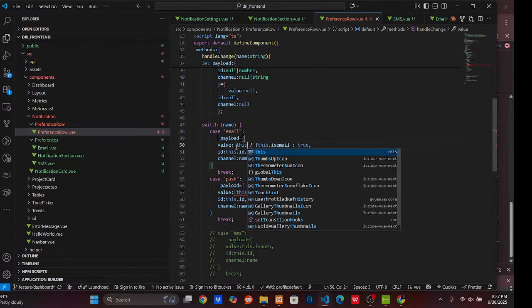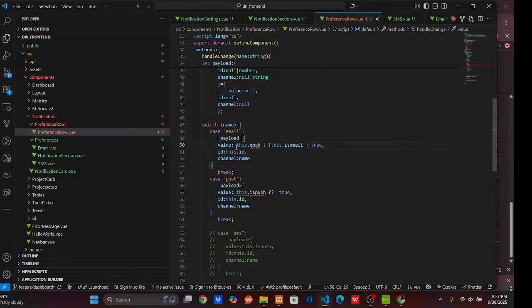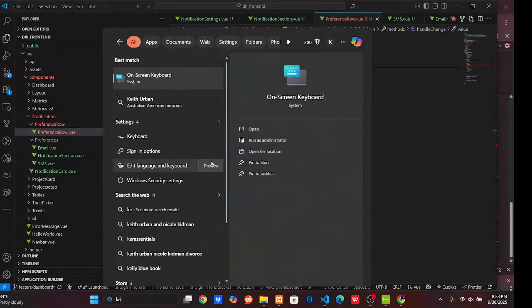So I should be able to start email maybe. Is email equal... well, if it is set, then okay. Let's not depend on this thing working as we need it. Let's explicitly check that it's not null.